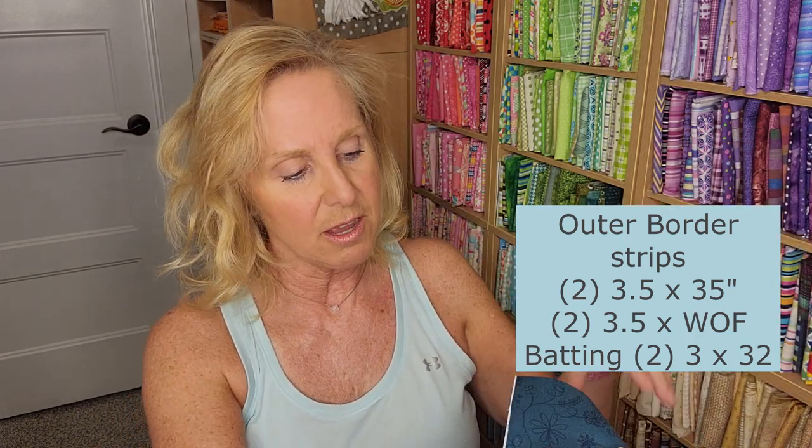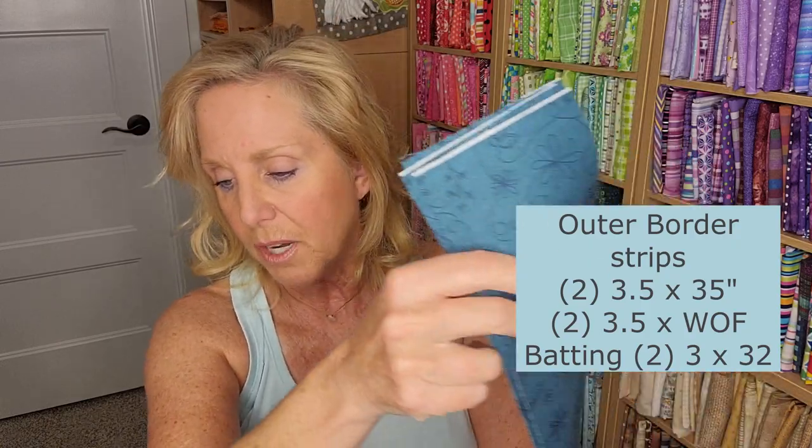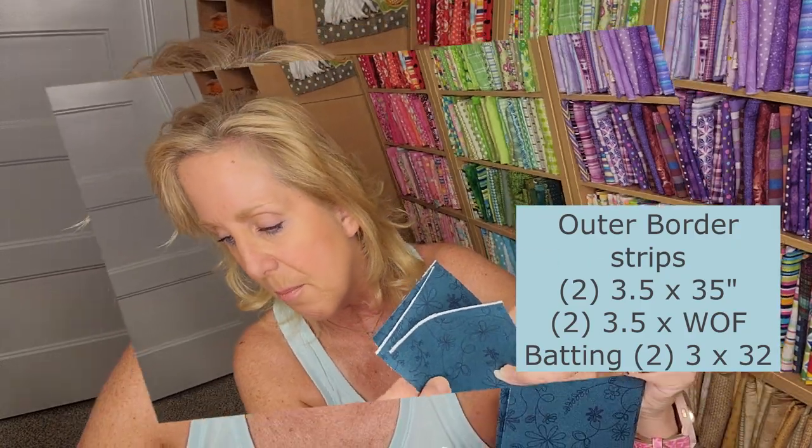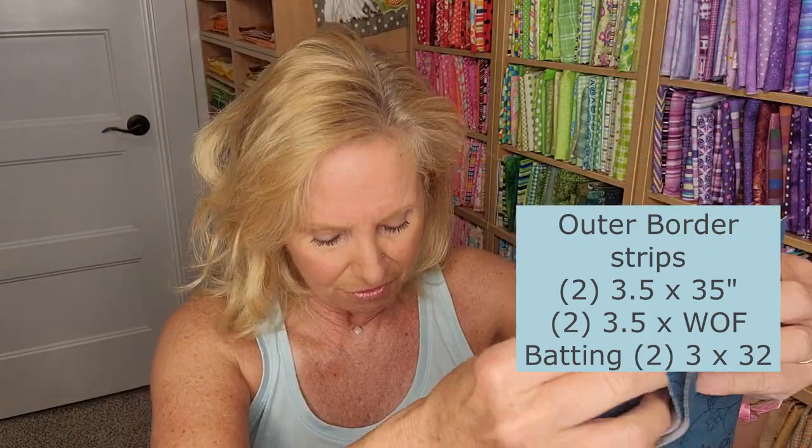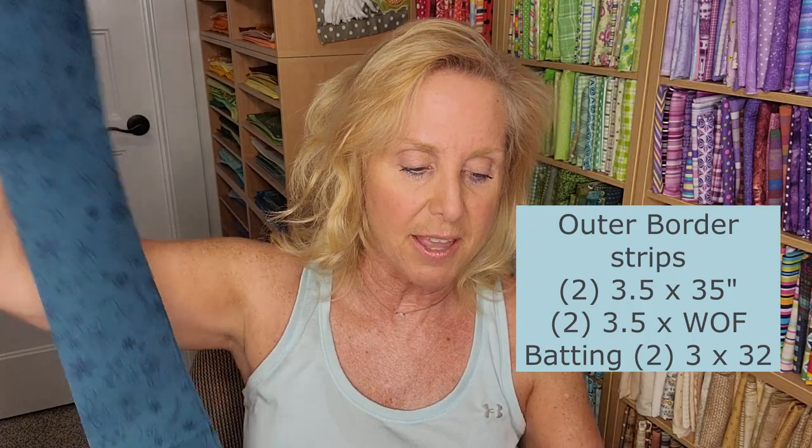And we are going to have two of them that are 3.5 by, let's see here. Sorry. How funny, they start with the 35 inch. So two of them are 3.5 times width of fabric. Two of them, there we are, there's the long ones, times width of fabric. And then two of them are 3.5 by 35 inches. So it's funny, I actually just cut all of mine, I cut what I had basically. So I have three that are width of fabric, 3.5 times width of fabric. And then I have two that are 3.5 by 35.